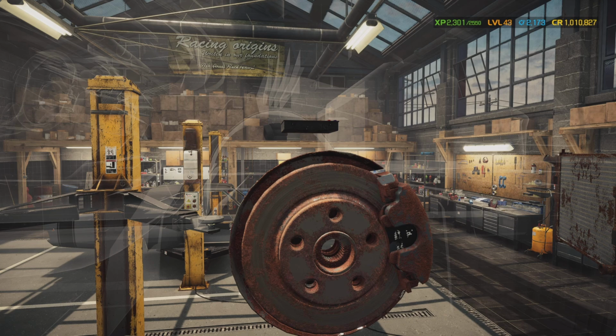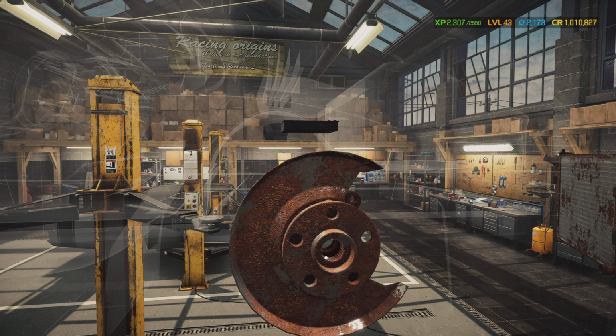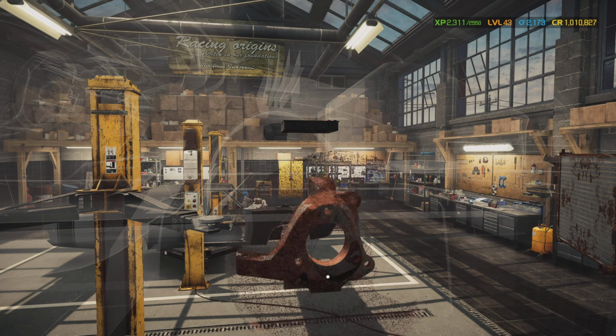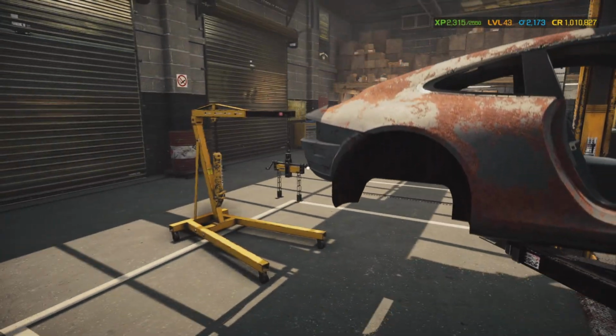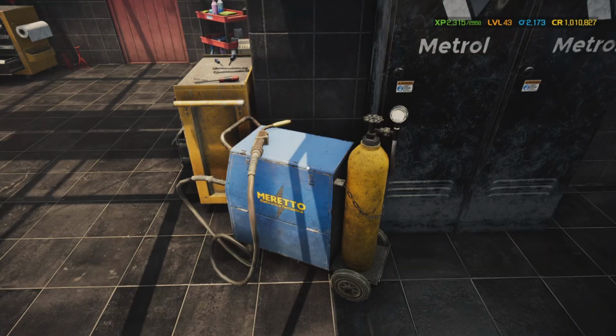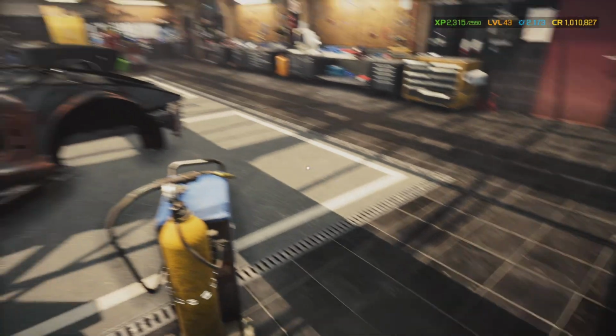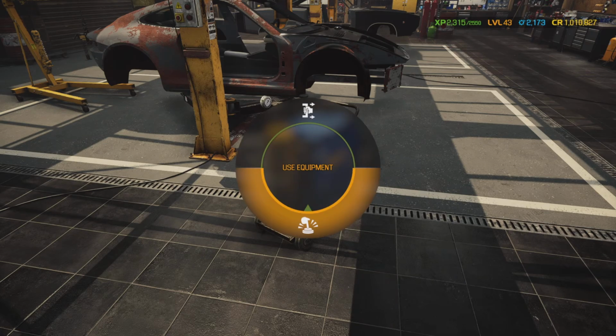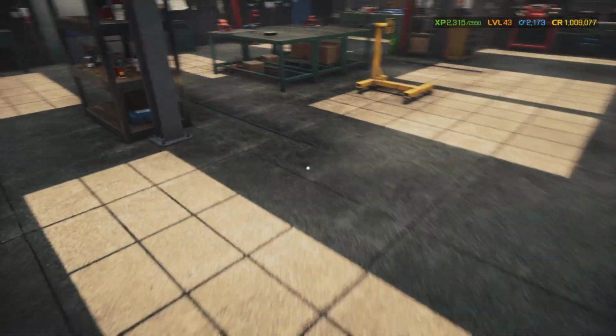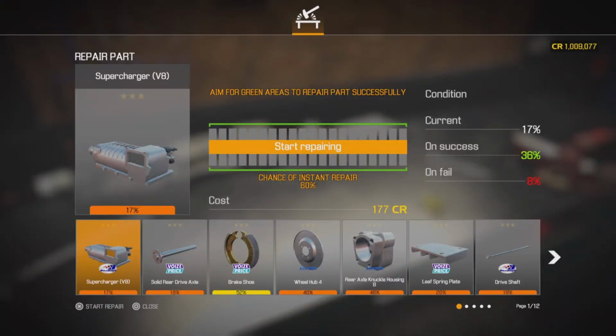Nice. Now we do the caliper. Brake pad, rotor, wheel bearing, wheel hub. Beautiful. Backing plate and steering knuckle. And now we pull the motor. Before we do that, let's move this over. Porsche 911 Carrera. Full S. Let's get that motor out of there. Beautiful. Alright, let's fix it on up. Alright, 12 pages. Oh no, there we go.